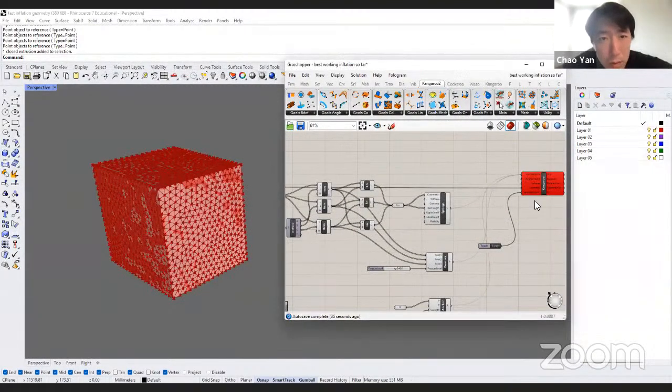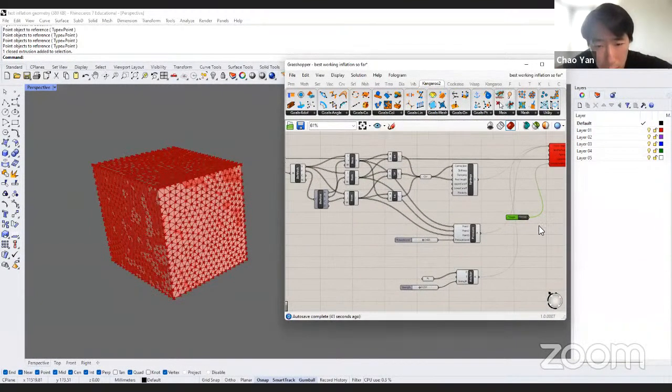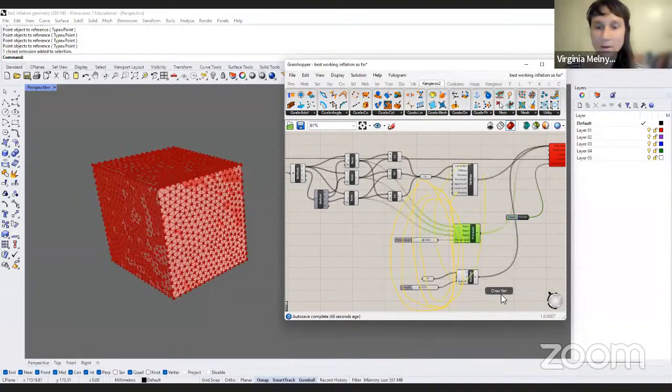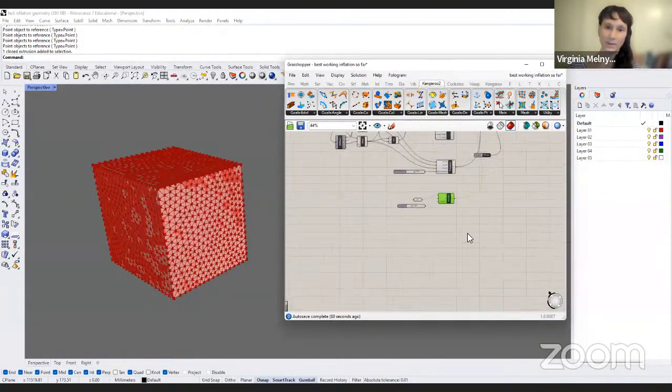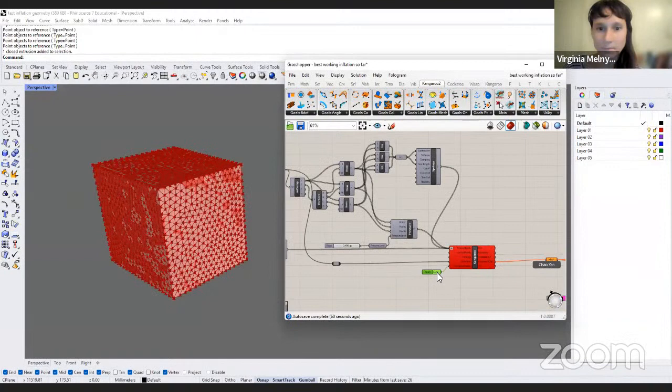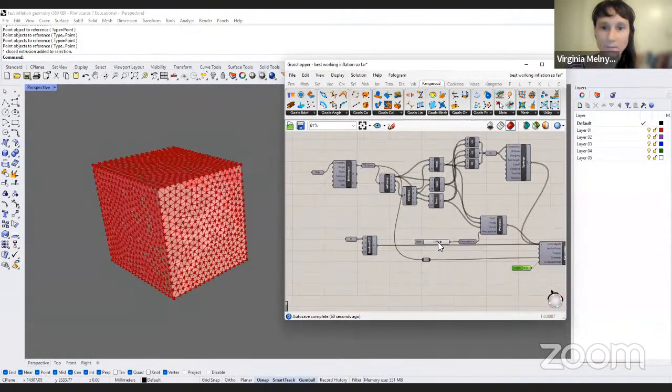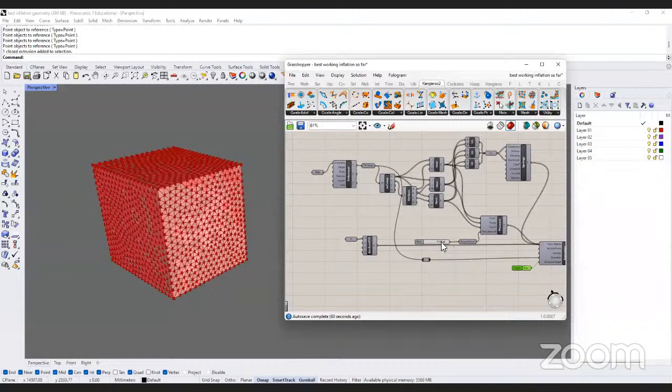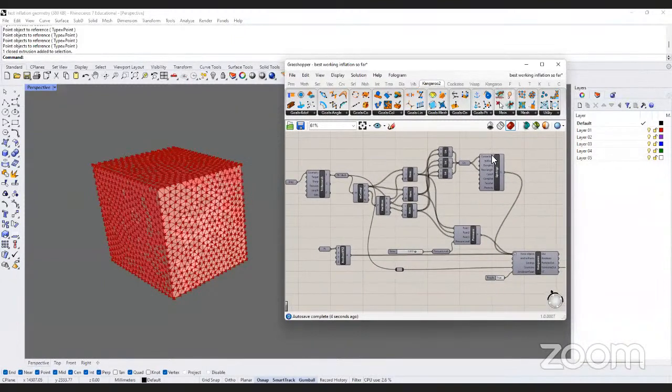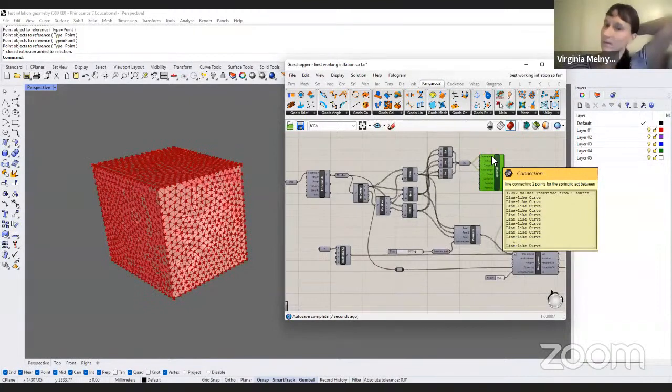Are those three coming from Kangaroo or Kangaroo 2? Apparently this one is from Kangaroo, not Kangaroo 2. What about that one? This one, no. This one pressure? This one should be the right pressure. And springs. Yeah, I don't know. Does this one even work? Probably not. I don't think the spring component can work with the Kangaroo 2 engine. Yeah, I think that's my problem, the old springs.